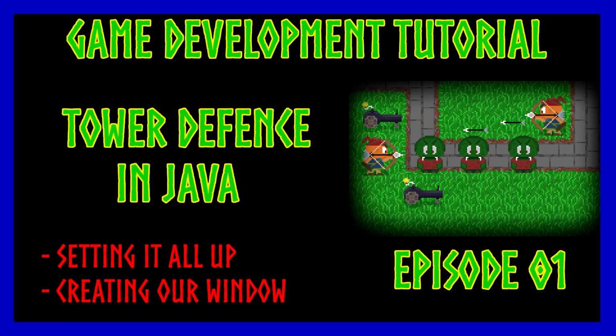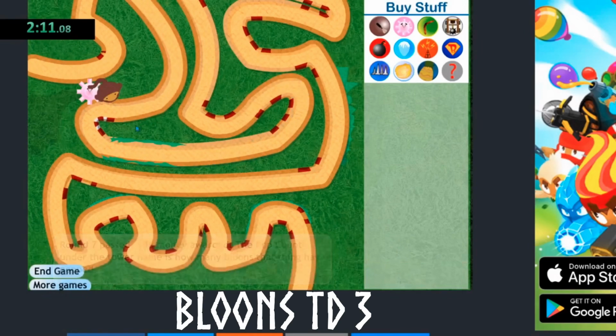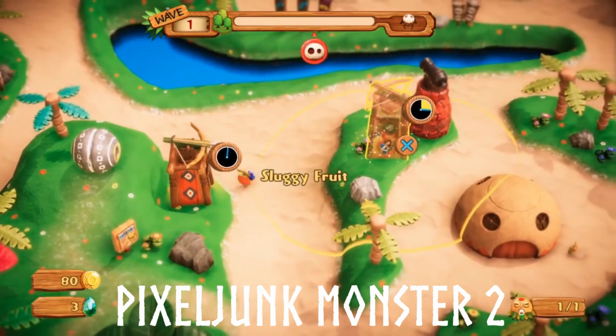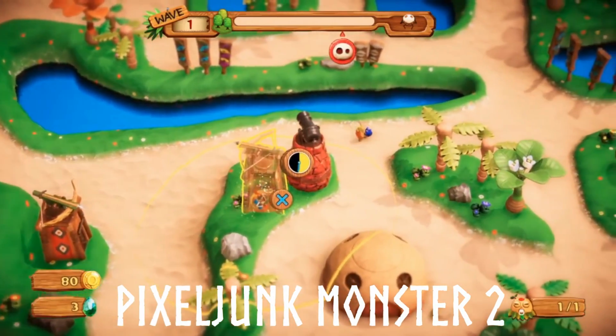This will be a tutorial on how to make a tower defense game in Java. Tower defense games are a great start to begin learning, because they have many cool features and mechanics that are used in a lot of different games. We will add these mechanics using basic ideas and solutions which are much easier to understand. And as soon as you understand the basics, you can always make it better on your own.